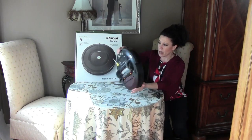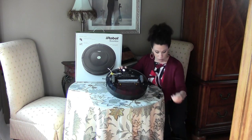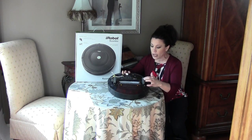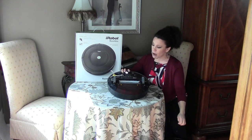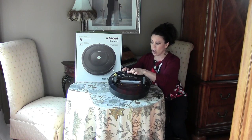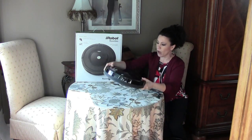Flipping it over, there are some things you have to be aware of. You can take these little rollers out — this is exactly what rolls across the floor. It rotates and picks up anything on the floor, and I have some hair wrapped up in here. If you have fur or hair on the flooring, you just need to make sure all areas where they make contact are clean. You pull these out from time to time for a monthly cleaning. You can also pull out the wheels and clean off the front wheel — they just pop out. This little brush here twists around and is what picks up your debris.